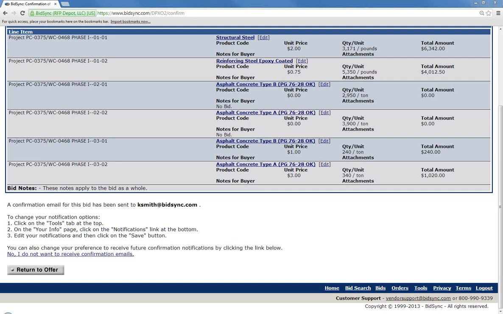So one of the questions is in regards to mandatory pre-bids. You'll receive a notice from our system about the mandatory pre-bid. You can come in and RSVP to the pre-bid conference. You can go ahead and say, yes, I'm attending. However, the pre-bid conferences will be held just as they usually are, and the only thing you'll see on the system is the address. So you'll be able to just go to that site address on the date and time that the agency specifies, and then they'll hold the pre-bid conferences as they usually do.